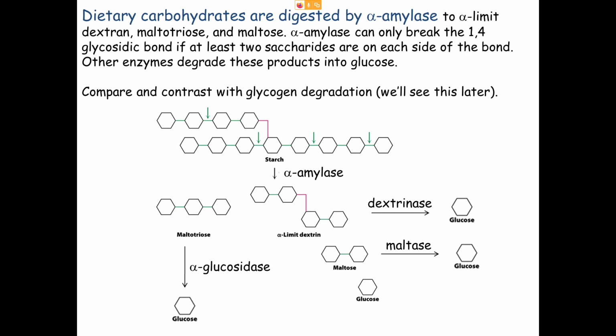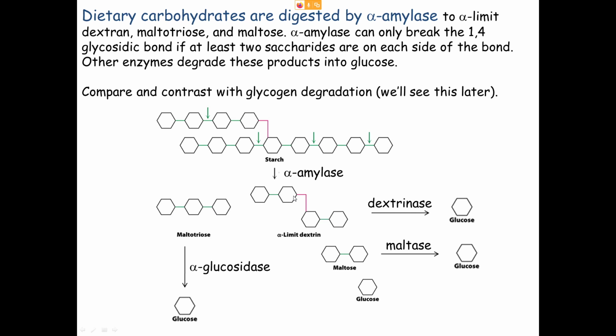There are a few it can't get to. For instance, it can't break that alpha 1,6 bond, and it can't break an alpha 1,4 bond if it's not surrounded by other sugars. So in this example, these green arrows is where it could cut, right? But if you get a maltodextrose product, the alpha amylase sees it as too small to fit in its active site. It would try to cut these bonds, but it's just not long enough. If it had 4, it might cut it in half. But 3, it just doesn't cut it very well.